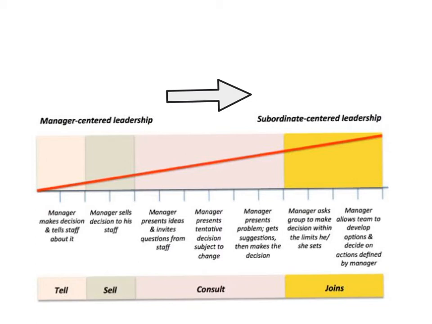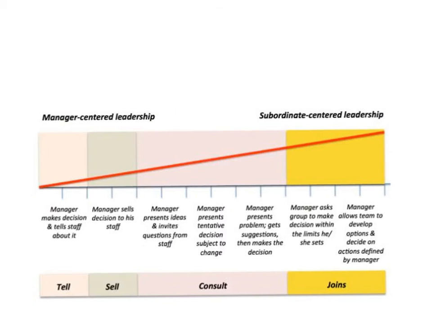But then you've got theory Y worker, which is the complete opposite. The theory Y worker is ambitious. They are aspirational. They do want to work, I suppose, higher up within the company. They do want to excel. And with that type of worker, you may say, well, actually, a subordinate-centered leadership approach might be beneficial.